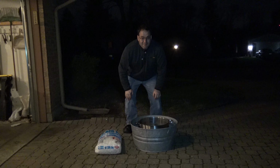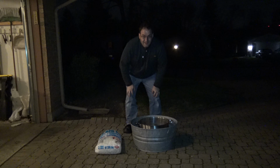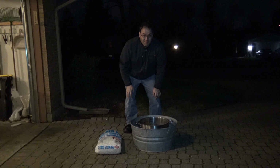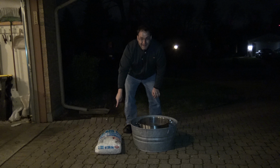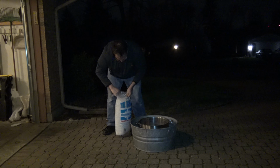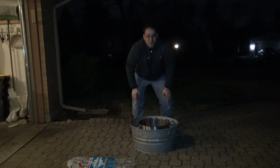Okay, it's been 90 minutes now. The beer in Potentia is done boiling. The next step is to reduce the temperature of this to room temperature as quickly as possible. To do that, I will use this steel washing basin and that bag of ice. Let's get started. Right, that should help in cooling it down a bit.